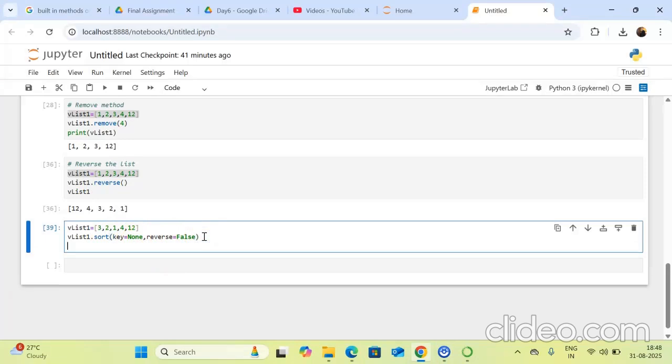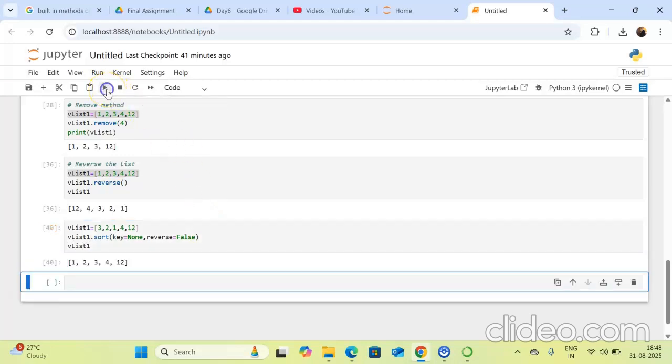Reverse equal to false means it will sort the list in the ascending order. We will just print vlist1 and execute this block of cell. It will sort the list in the ascending order.